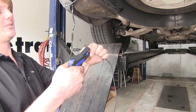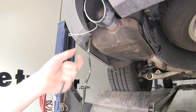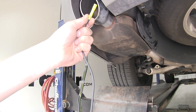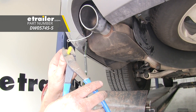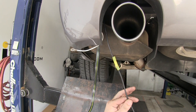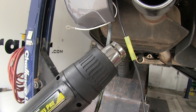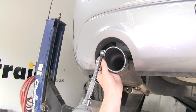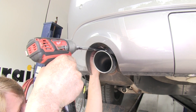We'll now take the black wire that comes in our kit and strip some of it back, and strip a little bit more back on the black wire coming off of our module. We're going to connect the black wire to our module with the yellow butt connector. We've decided to upgrade ours from the butt connectors that come in the kit to heat shrink butt connectors — you can pick those up at etrailer.com and they'll keep out moisture and prevent corrosion. We'll then shrink down our butt connector with a heat gun. Next we'll connect our ground wire using the self-tapping screw that comes in the kit with a quarter inch socket, feeding it up above our exhaust and running it into the frame.